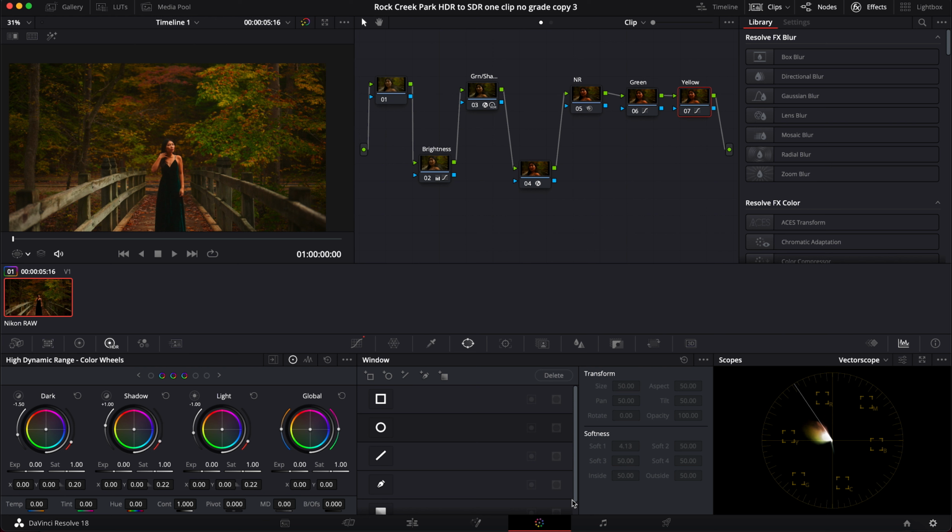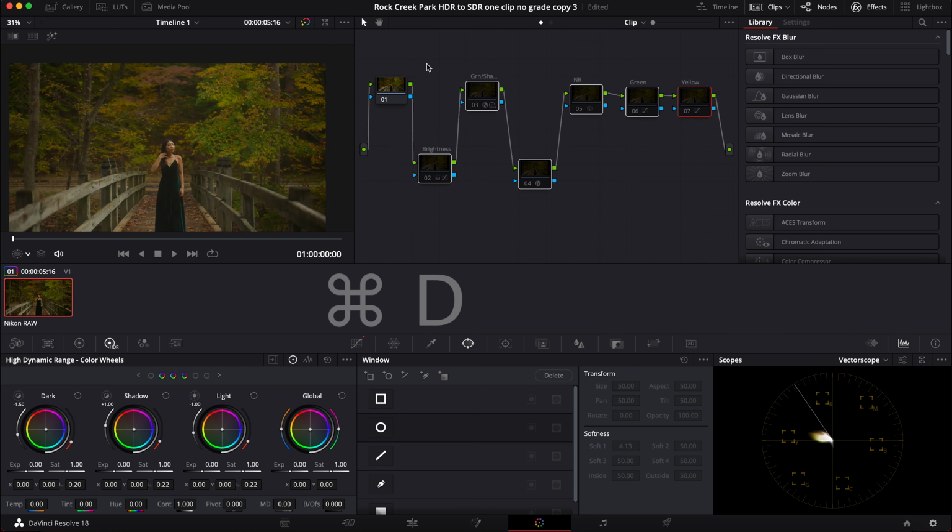And if you recall from last time, we set up these nodes to have our grade for this one particular video clip. So I'm going to go ahead and select these really quick. Press Command D. And you can see the before and after. All right. What we want to do now is clean things up a bit. We're going to build a little bit nicer node tree. And then we're going to take what we applied from this individual clip and use it for another clip from this shoot.